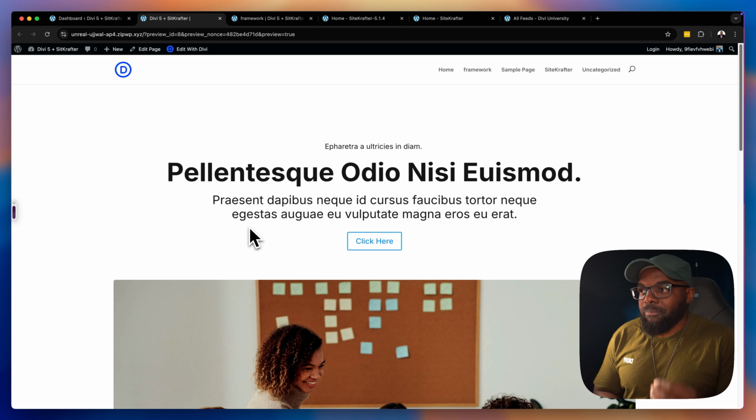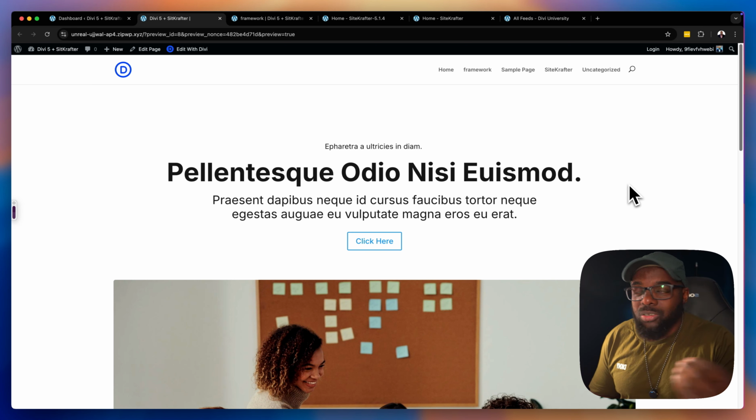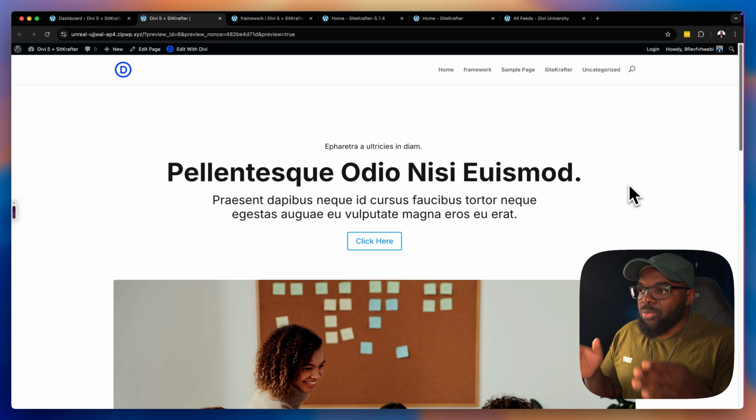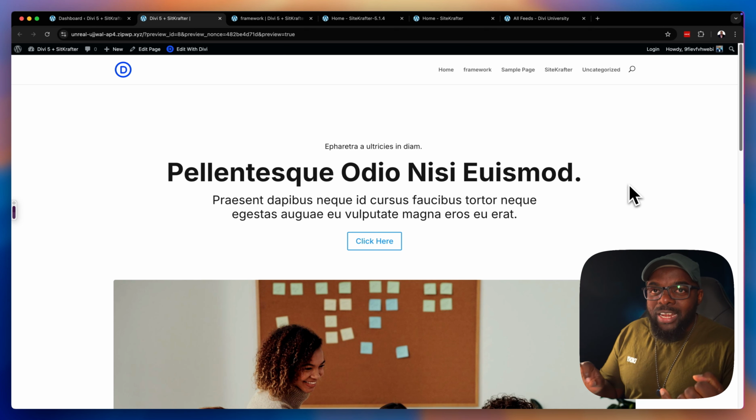And as you can see, I think the biggest takeaway here is your fonts. Just look at what we have here. I did not go in and set my heading 1, heading 2, heading 3, or my paragraph text. I did not even need to go in and make any adjustments on the screen sizes. No, everything is all done for you. So this framework is ideal if, number one, you want to save time while you're designing your websites, and also if you're a freelancer or an agency, this is perfect for you.